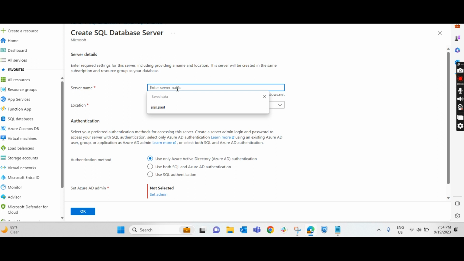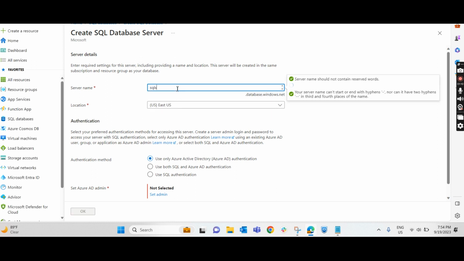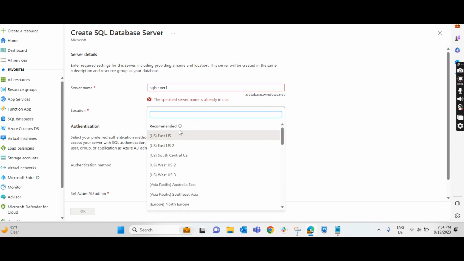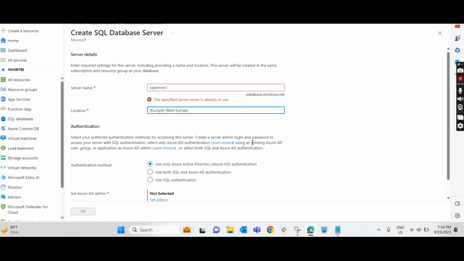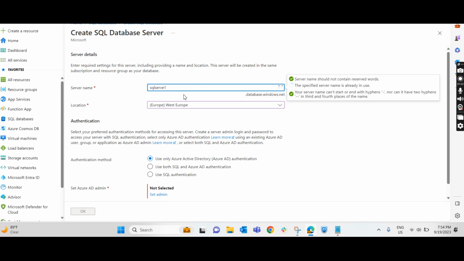So for the server name I'm giving SQL Server 1. Location, let it be West Europe. The specified name will not be taken, as it accepts only lowercase letters. So SQL Server is already in use, so we cannot use that.